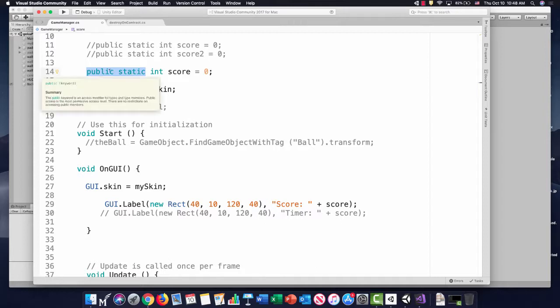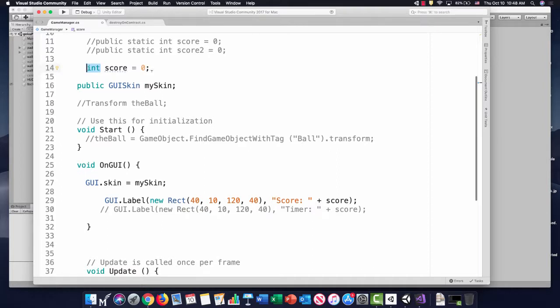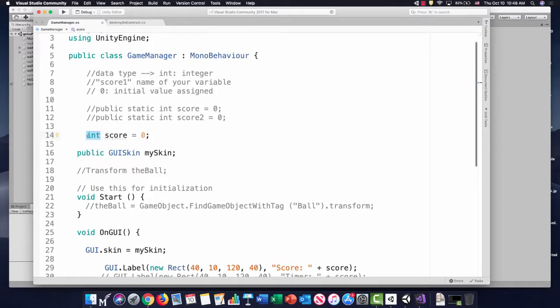Basically, this int score is now a variable, and there are two types of variable, public variable and local variable. If you leave it as is, Unity understands that there is a variable named score in this game manager script.